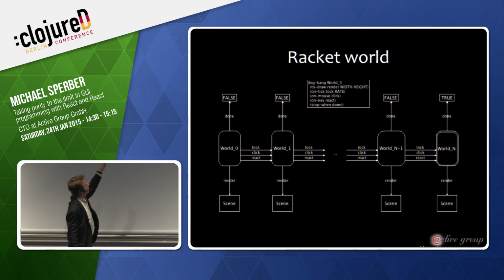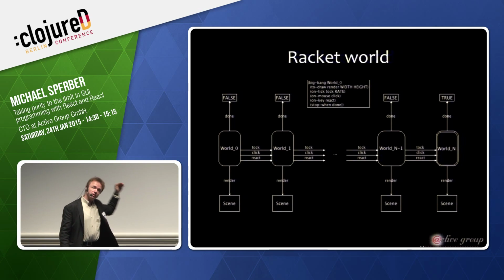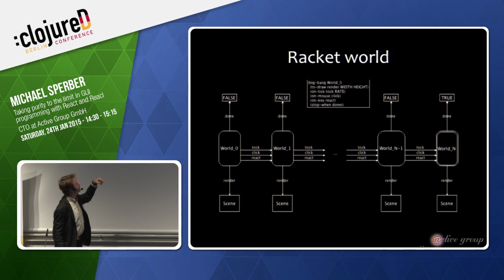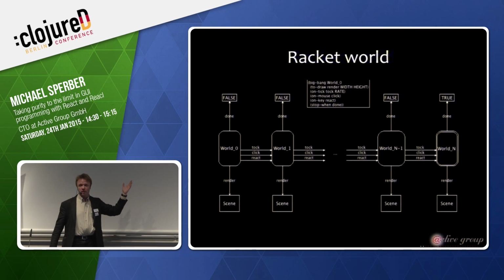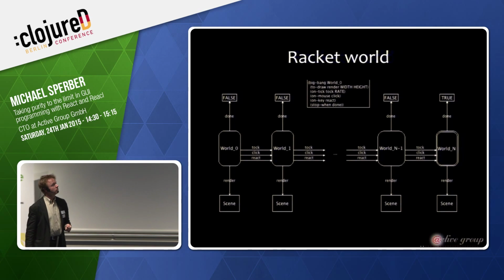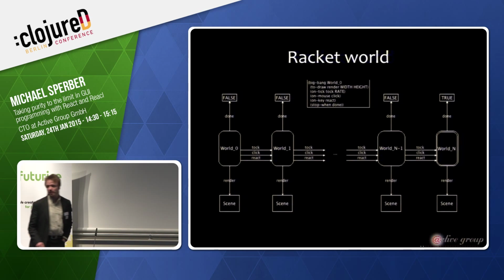So you have this neat picture where the user interactions just create a series of worlds, and this is a completely straightforward one-way process with no cycles in there. Every time a new world gets created, a scene is rendered. It's a really simple picture, and you'd be very surprised by the video games that our students usually write. You can easily write pretty complicated 80s style Frogger, Space Invader, stuff like this we've done in the past, and it's easily fast enough to do that.